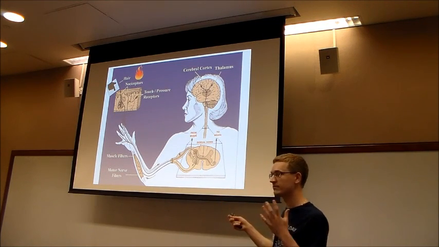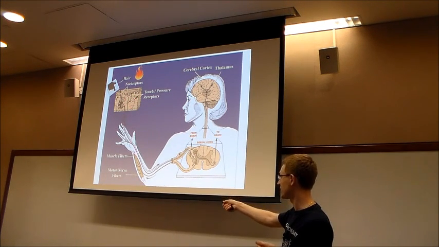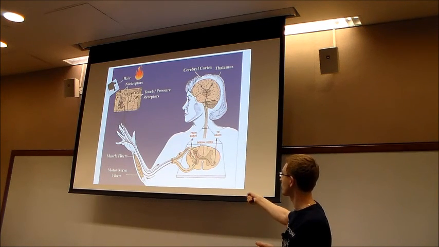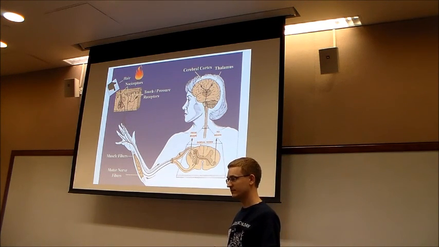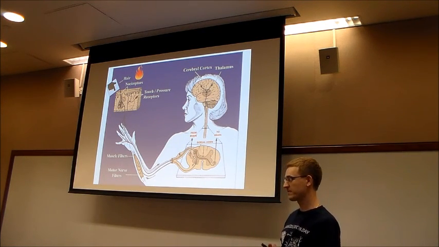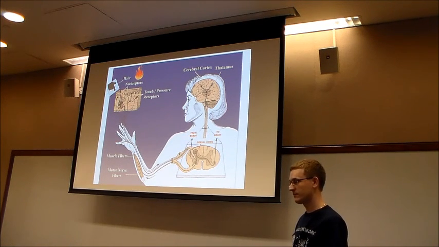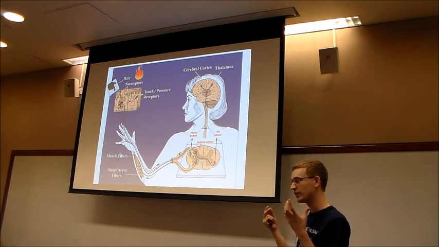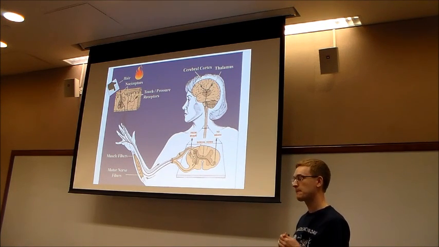So again, putting this all back together, what happens when we touch something? We activate the neuron. The electrical signal is transmitted to the spinal cord and goes up and all the way to the brain. Yes? Is it the neurons or the brain that realizes that this is heat, that this is cold? Oh, that's a very good question. So what do you think? I would think it's the brain. The neurons are just sending the signal, but the brain is the one that actually realizes it. Yeah, I think that would be correct. So the perception, the feeling that we get, that we call sense of warmth or touch, is actually created in the brain.